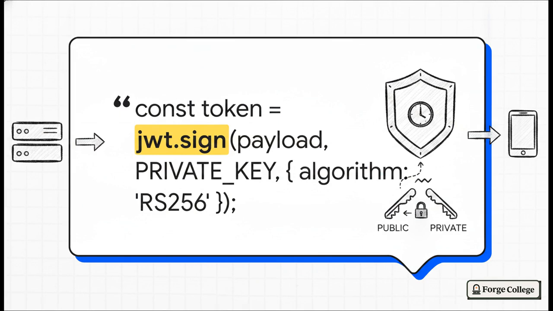The server builds a payload with all those required claims we just talked about and uses the JWT.sign method. Notice how we're passing in a private key variable and explicitly setting the algorithm to RS256, our asymmetric friend. We are minting a super tight 5-minute access token. It's highly secure, perfectly scoped, and ready to be handed to the client.